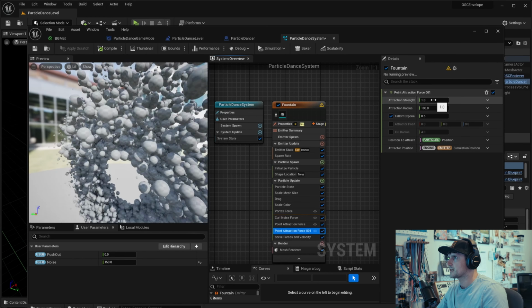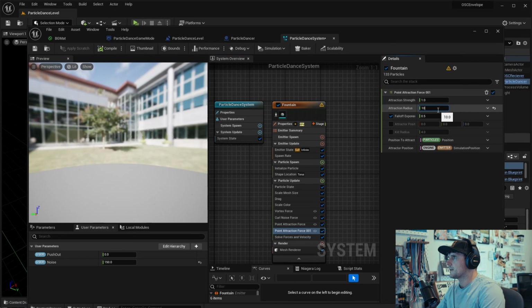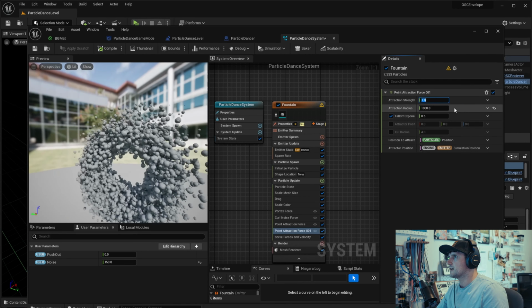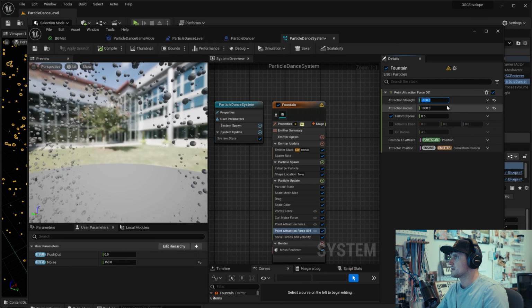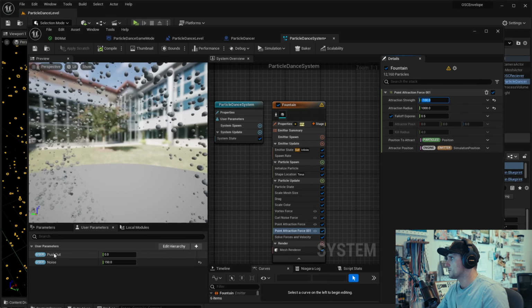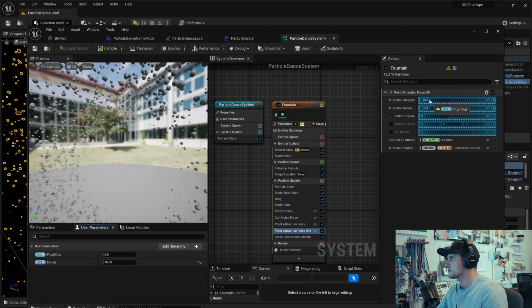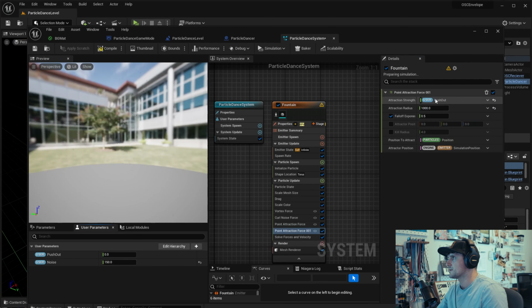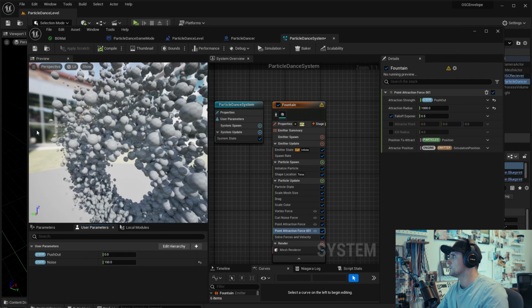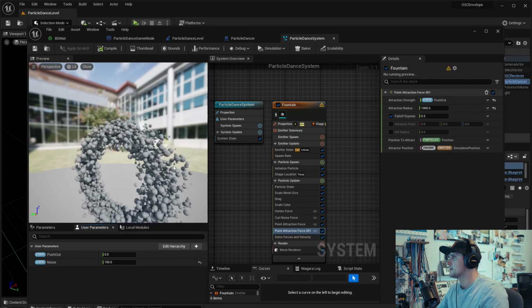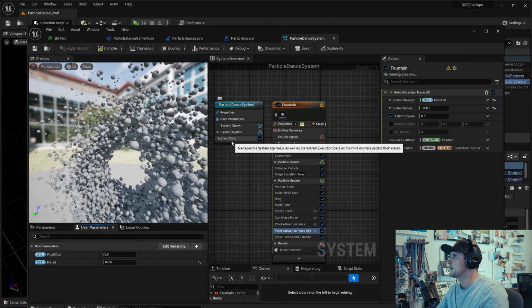Anyway, it doesn't matter. 1,000, and then we're going minus 100. So it's going to push them out, which is what we want. But we actually don't want that by default. We want it to be 0 by default. So we'll drag our pushOut to that. So it's 0 by default. It's not doing anything. And then every now and then we'll pulse it, and we'll use the rhythm or some other interactive thing to do that for us.